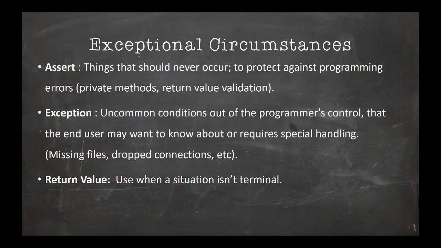Now I put return value in here. Typically you will use a return value in two cases. One, you're using C, where exceptions aren't available. You should use long jumps, which you shouldn't use. Or the situation isn't terminal. Maybe it's just a case that is going to change the branch. We strongly recommend not indicating exceptional circumstances through a return value. A good example of this is C's malloc.